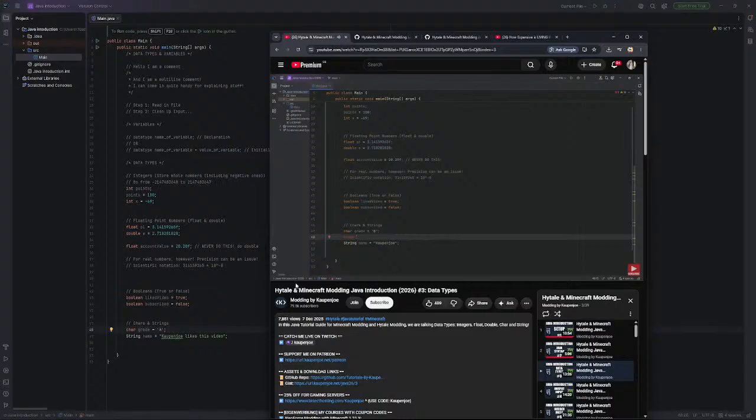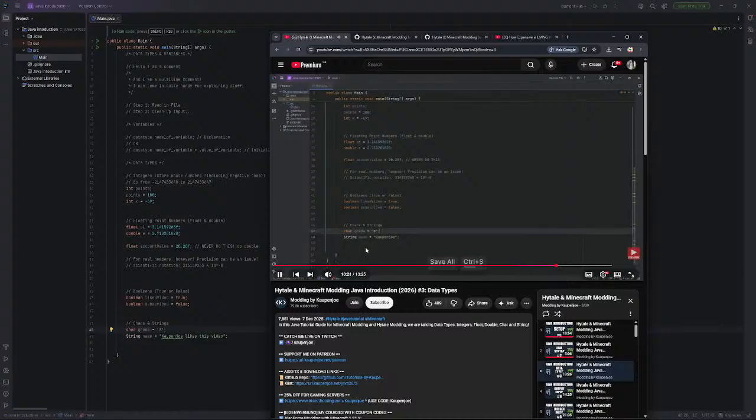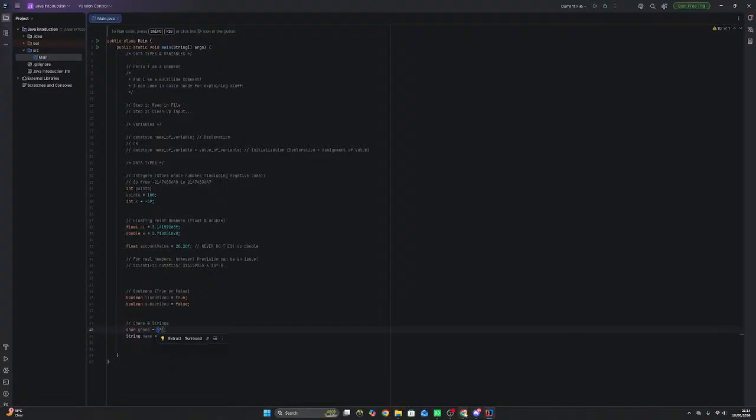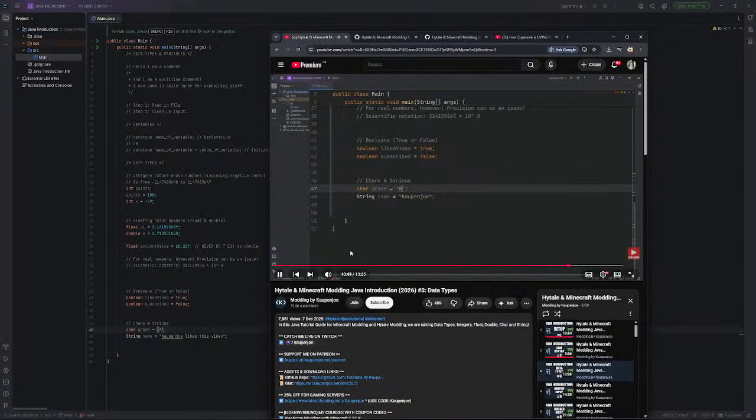Right, so that's very important to always note, because I've seen people be a little bit imprecise with these things, and in some places that's not an issue, but in places like this it really is. As you can see, I'm going to zoom in a little bit more over here. You can see that the char value right here is a single quotation mark, then basically whatever character we want. We can put in a hashtag, a plus, even a non-English character like an Ö, an Ä, a scharfes S, whatever I want, I can put in there.